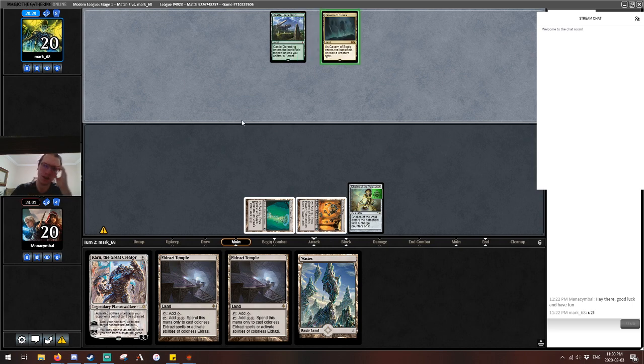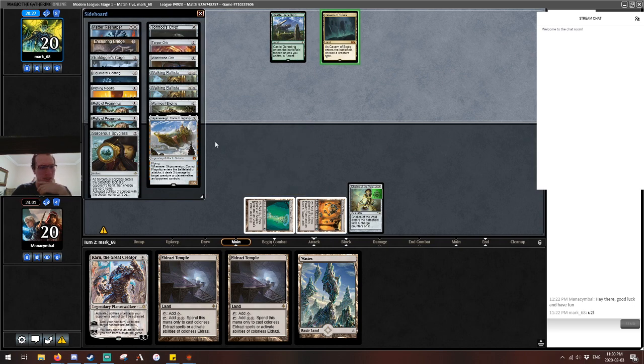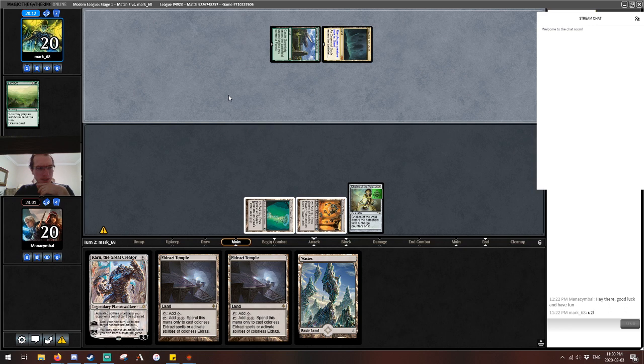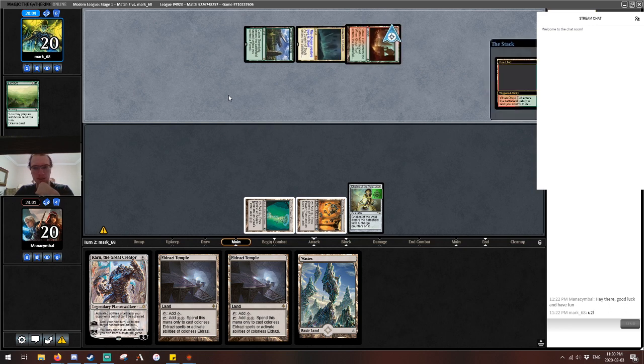Karn, the Great Creator, I think wants to get us... Oh, that's a really good play. They can get their Sakura Tribe Scouts or Boreal Grazers through. But if we can get to Karn's Liquimetal Coating, we can start strip mining them. So it'd be nice to rip the tower this turn, but if we don't have it, we still have a reasonable pace. Explore, yeah, that's a good draw.